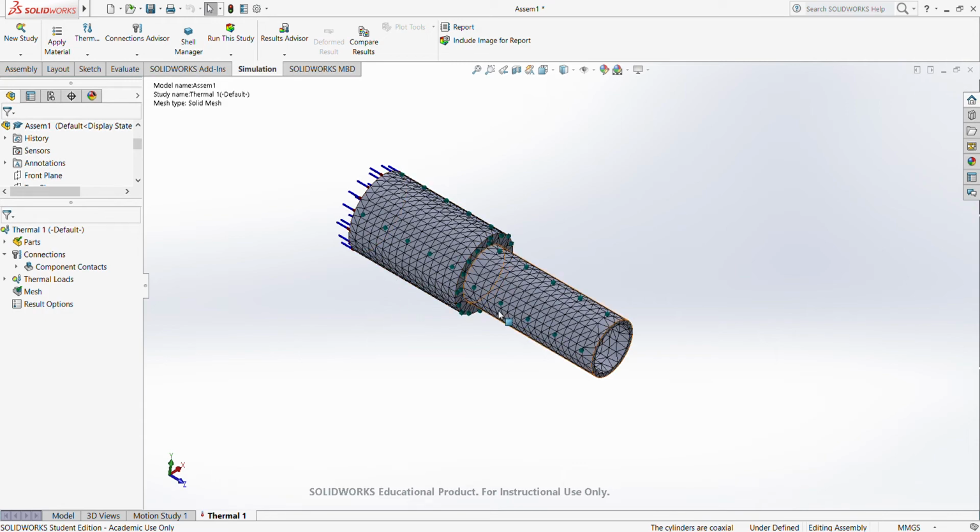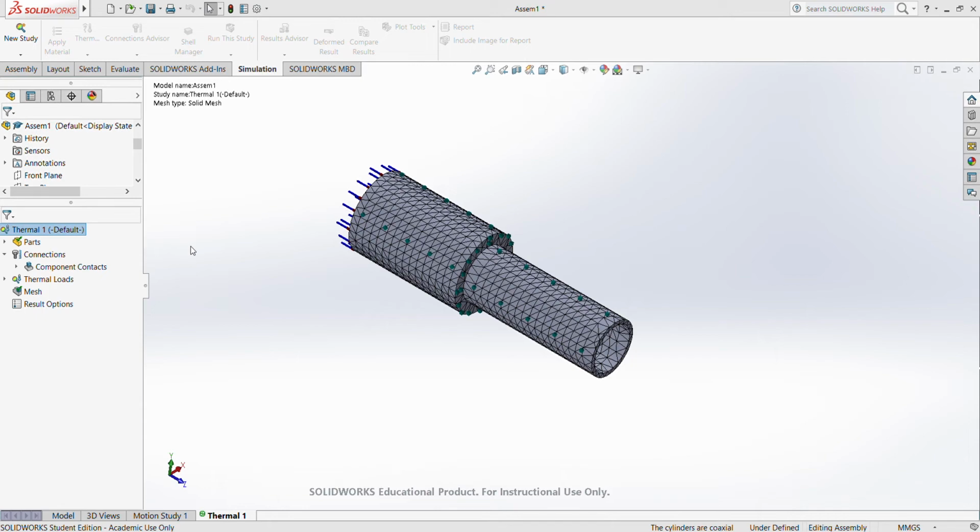You could enrich it, you could refine it. If you had little holes or certain things that you needed to mesh that wouldn't mesh, you would right click mesh and move that little bar to refine it, or pick a number of element dimension, but you don't have to do that for this. And now we're ready. Results is what happens when we solve this. So you're going to go to solve this now. You go to thermal 1, right click, and you're going to run it.